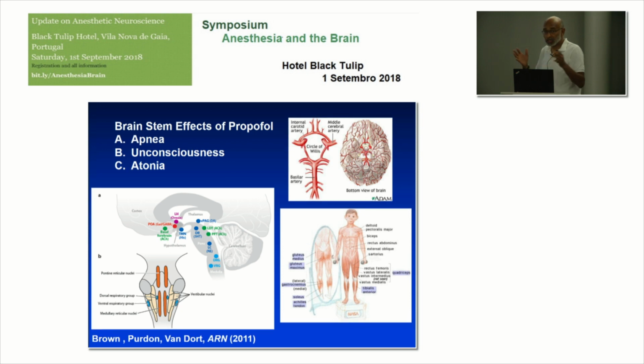Makes sense. I mean, this isn't deep. I mean, we're just going to go through the basics, but because these are the things that we should be using in the operating room when we're taking care of patients, all right? And we should stop saying we don't understand how anesthetics work, all right?